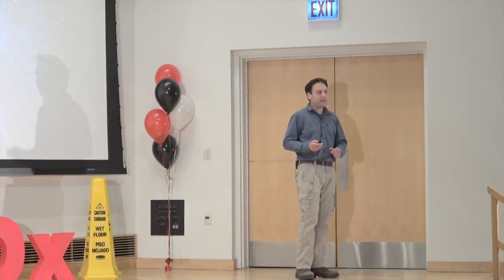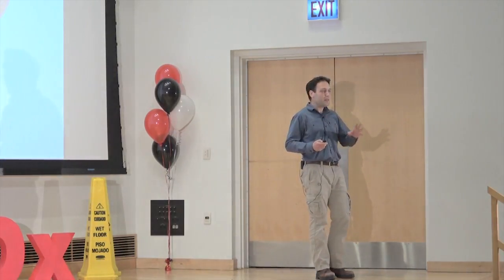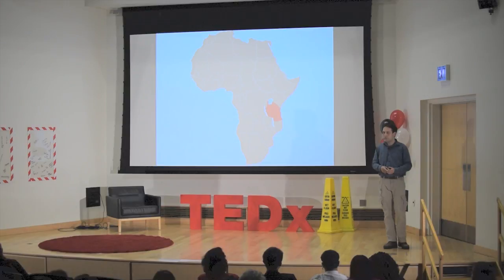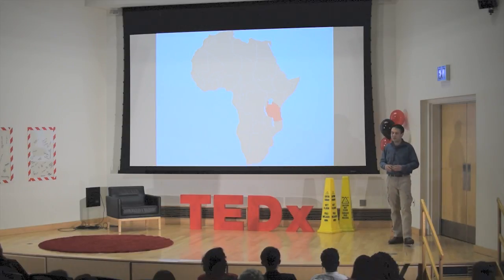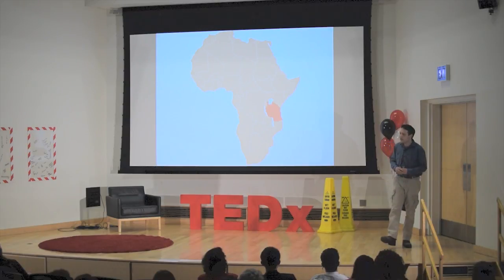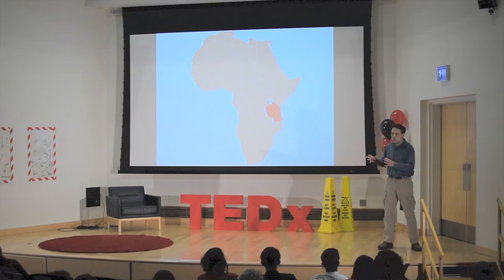Some of the most spectacular African fossils come from eastern Africa, from a place called Tendaguru in Tanzania. Now, over 100 years ago, Tanzania was part of German East Africa. So again, colonial times, and German researchers brought about 250 tons of dinosaur bones from Tendaguru all the way to Berlin, Germany.